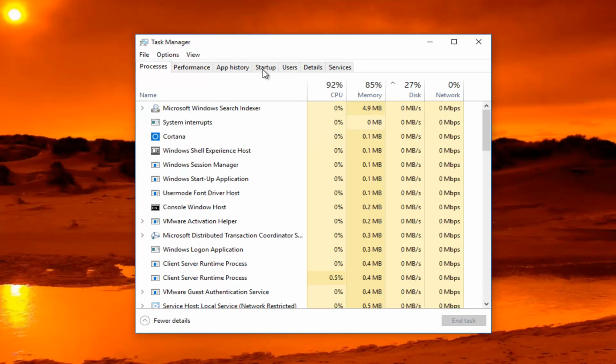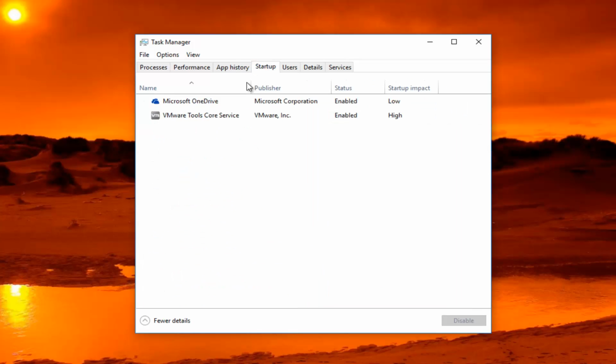Another thing you can also do is go underneath the Startup tab at the top. And here should be listed whatever programs are set to start up when your computer starts up. Please keep in mind this is not going to be Microsoft Services. That's a whole other tab we'll get into, but we're not going to be doing that much of it. But just sticking on the Startup tab here, these are pretty much safe bets that you could disable and you wouldn't have to worry about really any repercussions.